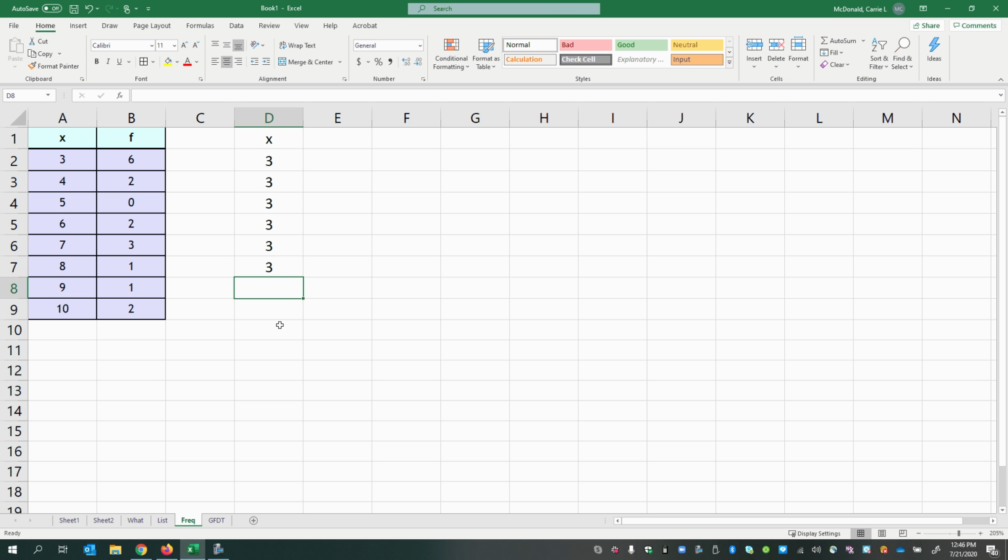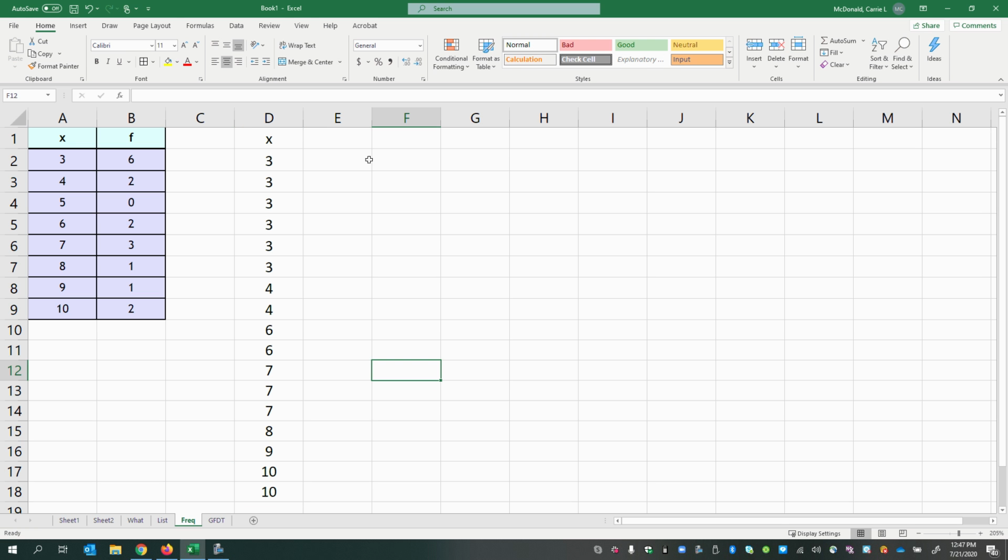Okay, and then we had the number 4 appearing twice, so 4, 4. 5 appeared no times, 6 appeared twice, 6, 6. 7 appeared 3 times, so 7, 7, 7. 8 and 9 both appeared once, and 10 appeared twice.